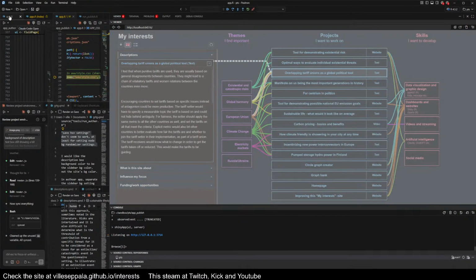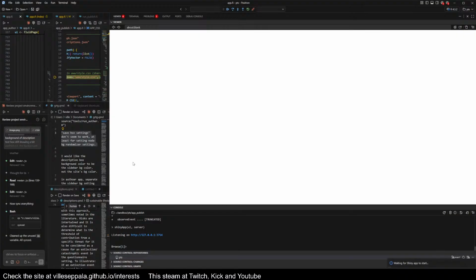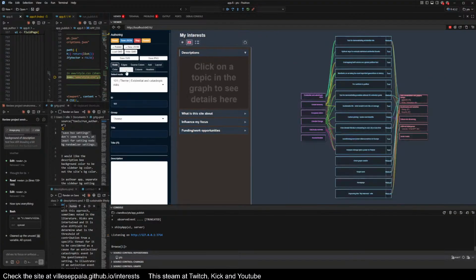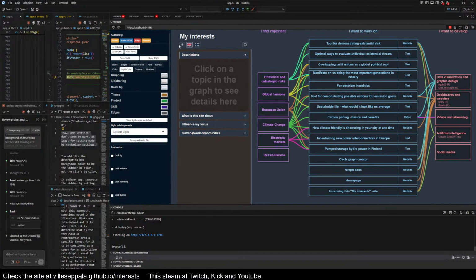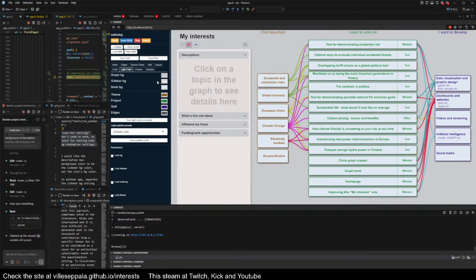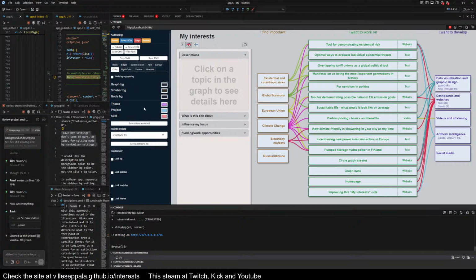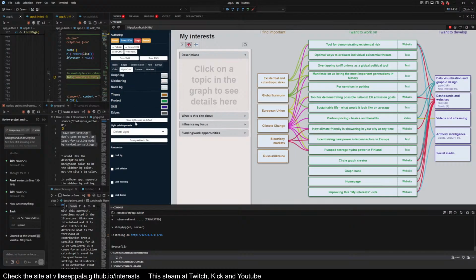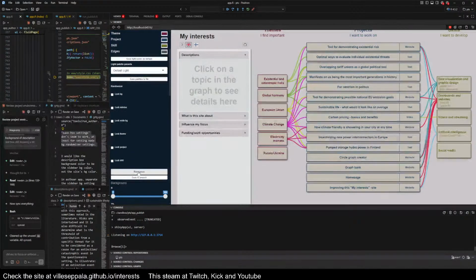Let's look at the light mode while we are here. So let's change here. Light color. Just randomize. Let's look at, in general, what things do we want to be the brightest?